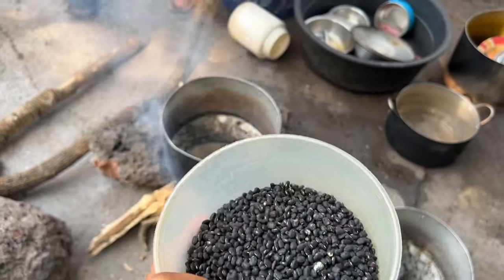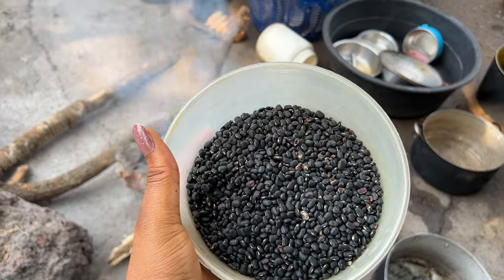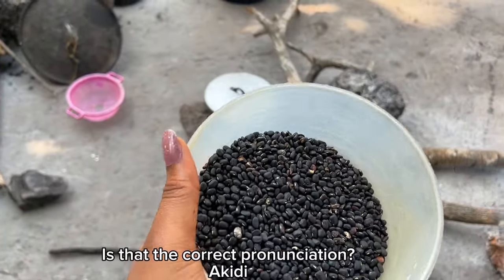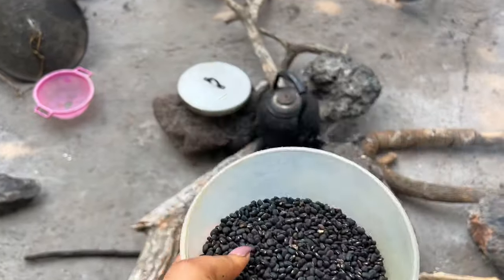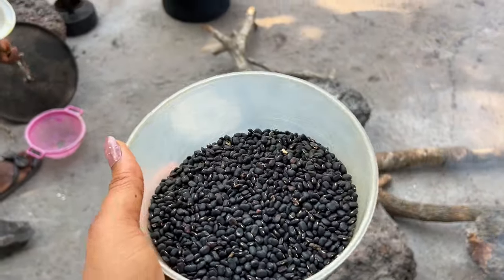So to prepare this, we are going to use this and the corn that we've already cooked before now. This is called akoji. This is akoji. This is the black beans. The native name is akoji. Okay, akide in general Igbo.